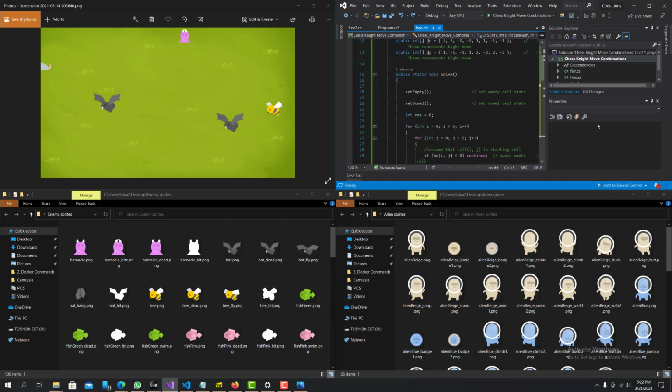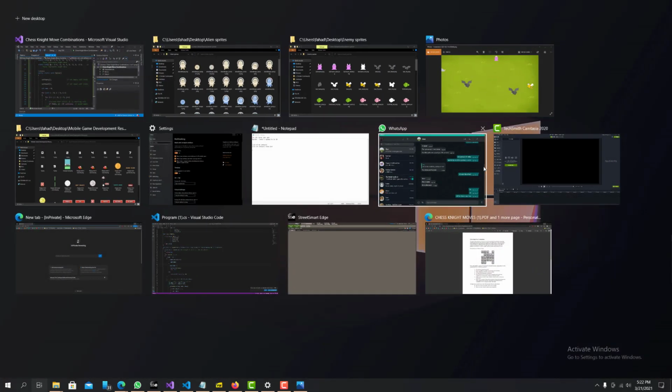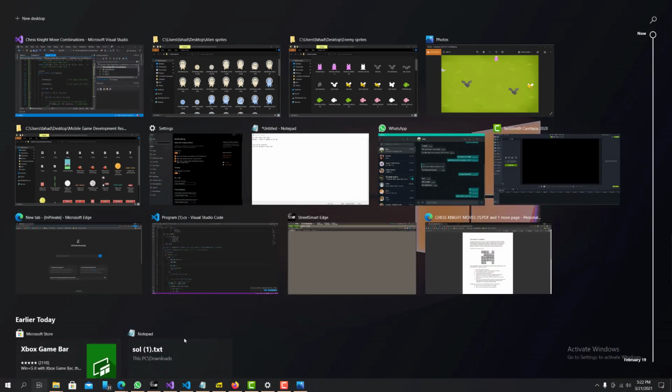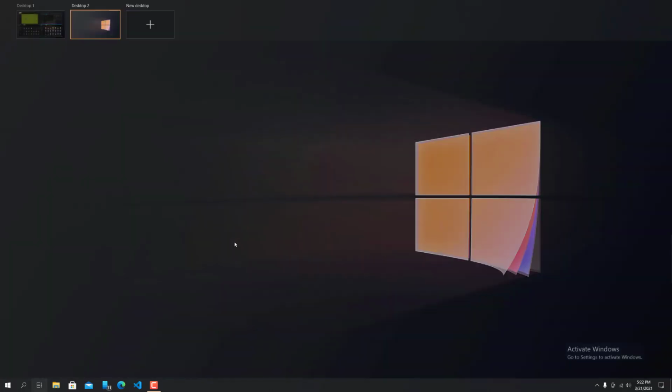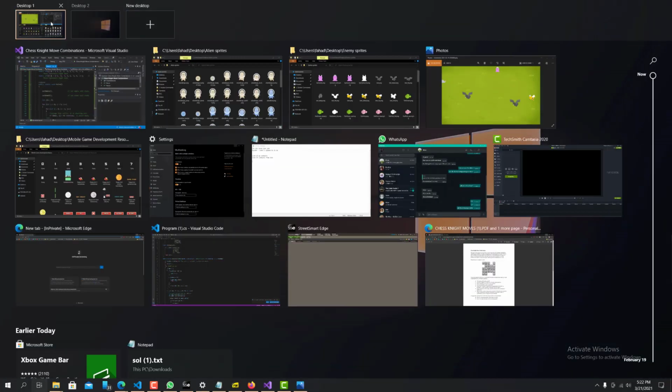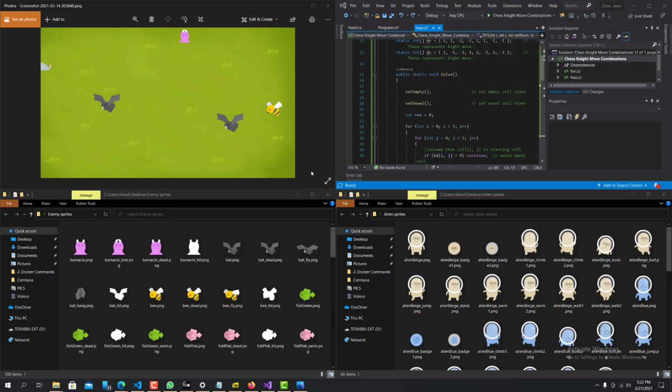Another one I want to show you is different desktops. Okay, so this is another way that can allow you to be more productive, right? So you can hold the Windows and Tab key. Okay, and you can see on the top side it says new desktop. Okay, I click new desktop and I'm at a completely new desktop. You won't be able to see the other applications here. Now if I click the tab and Windows key again, I can go back to the first desktop.